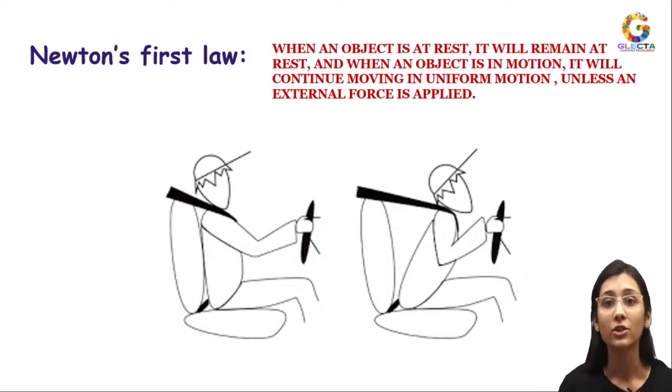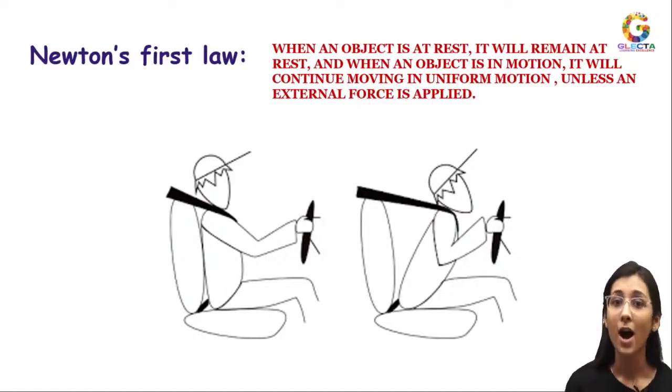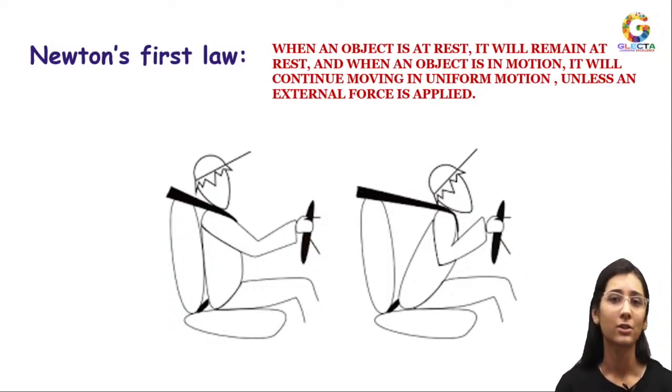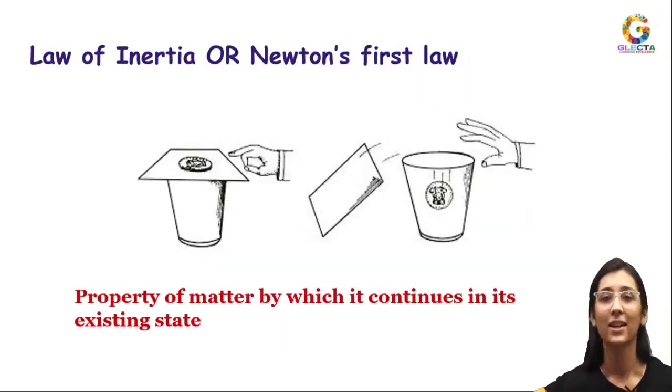When the car starts, you fall a little back, or when the bus starts, you fall a little back, and when it stops, you fall a little forward. Now you know how this first law is applicable? Think of many more examples where you can feel the first law. Okay, I'm going to show you over here.